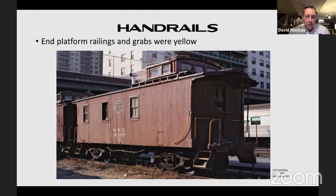I do remember the coal boxes in Weehawken on a caboose service track when I used to take the bus down to Weehawken from where I lived and walk down Pershing Street in my early teen years to just watch what the road was doing. Notice how this caboose has a T-section truck on the right or the rear end and a U-section truck on the left end. There's no screen on the center window. There's no overhang on the center window.